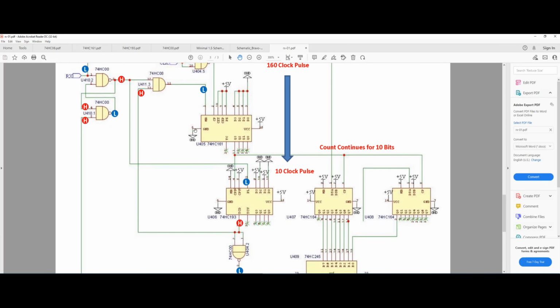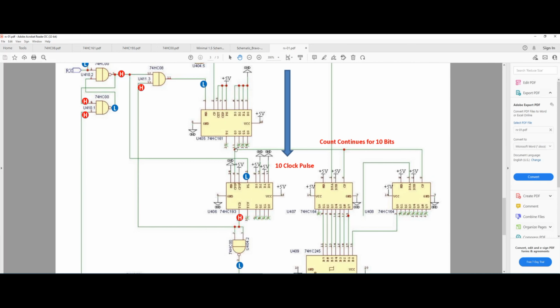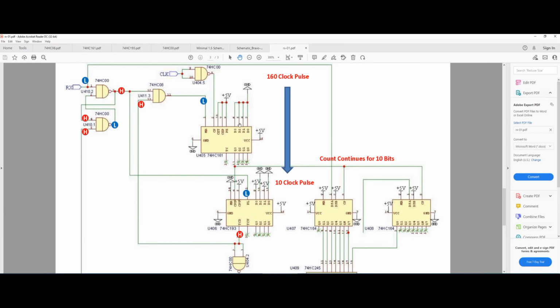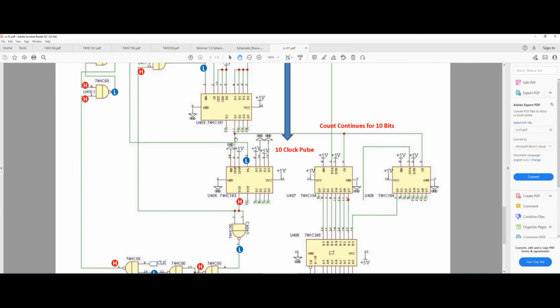And finally, this chip will be counting. When this chip is counting, as I said, it's going to output one signal per 16 clock pulses that come to the chip. So let's say that first, 16 clock pulses came in, and then this line goes high. When this line goes high, that means our countdown chip will start counting. And since our first value was 10, it's going to reduce by 1, and it's going to be at level 9, or value 9.